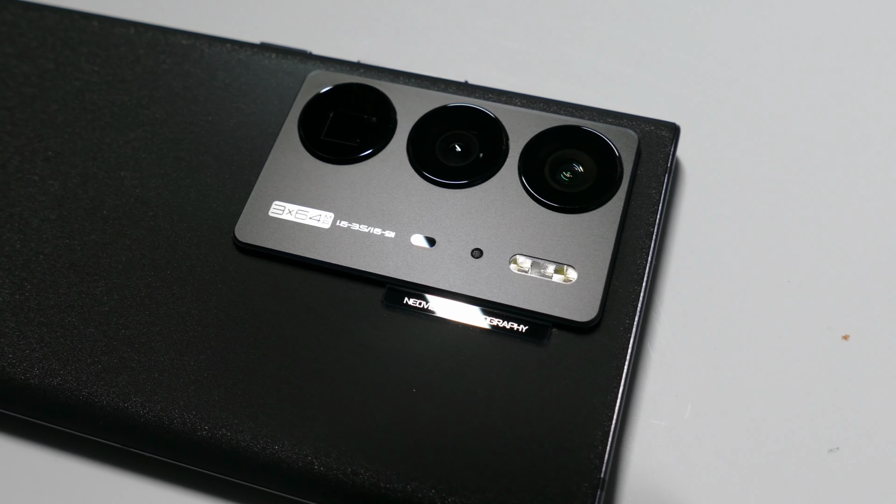It's important to note that this is one of the first phones I've used that has a 35mm sensor as its main sensor. Normally it's around 26, 24, some have been wider at 22 now, but 35 is actually quite interesting, and it's actually quite a nice focal length, but we'll get more to that when we look at the cameras individually. We do have that front-facing camera as well, which is a bit of a gimmicky camera, really, because it's an invisible camera as such.